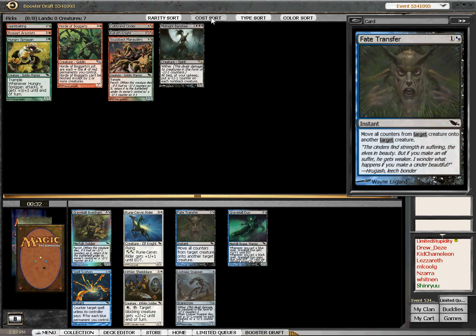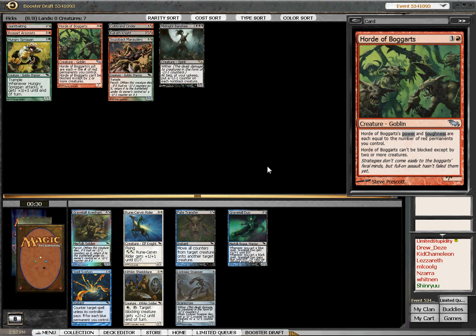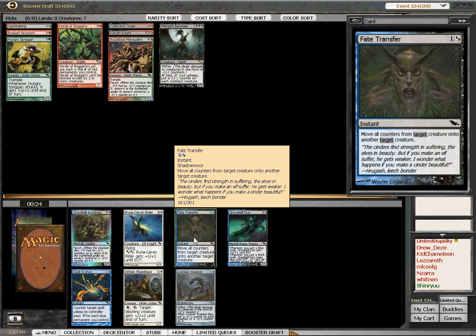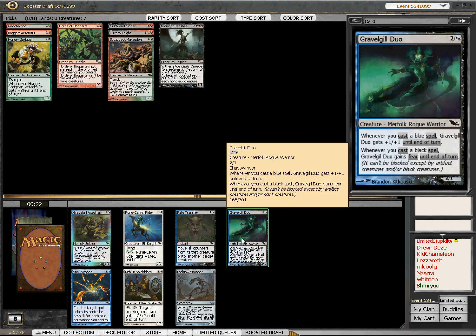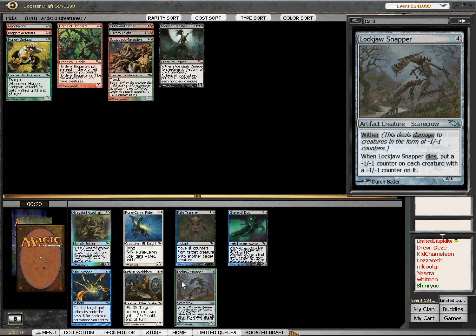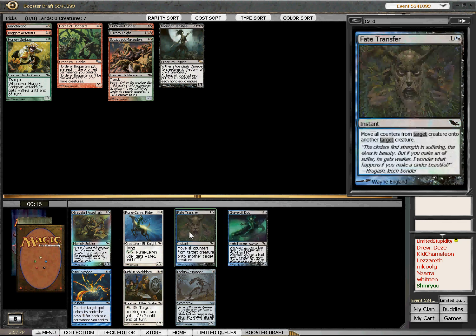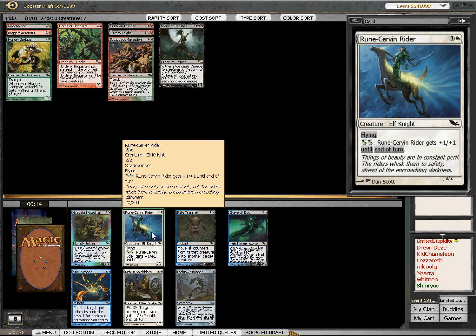This is still cost source. I don't have any 2-drops. That's not good at all. That's not really good. This is the pack we opened to begin with. That seems pretty good. I don't know. Maybe I should just take that.